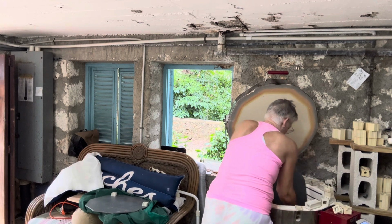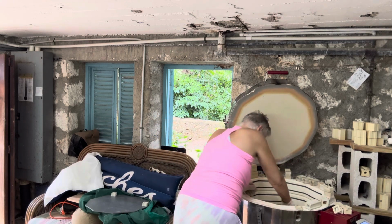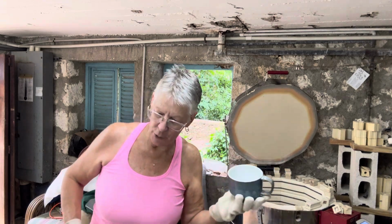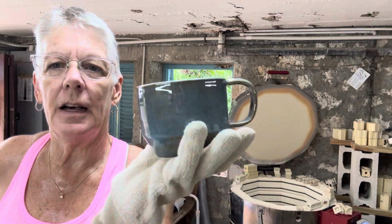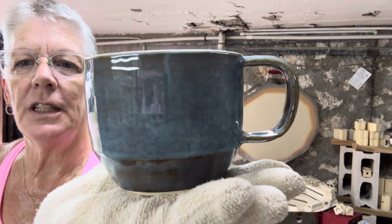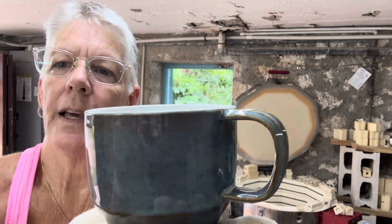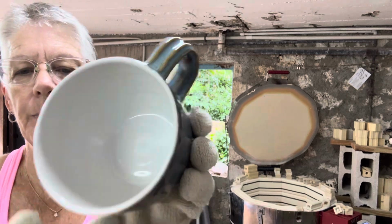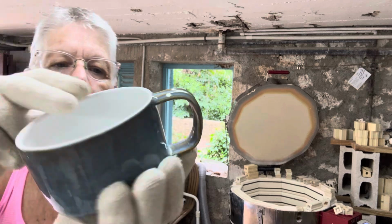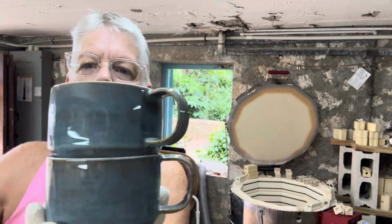Last shelf. More of my soup bowls. This is a repeat of one I did the last time. It's blue rutile, 4 thick coats of blue rutile. Let me see if I can't really stop the glare. And then ultra white on the inside. Opulence ultra white and Amaco blue rutile. And I have 4 of these, and again in a stack.